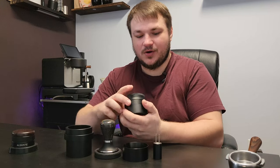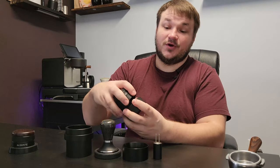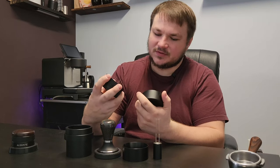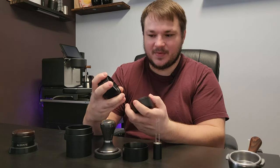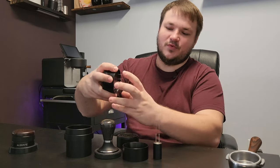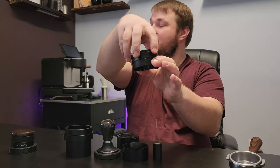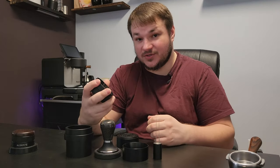My favorite method would be this Normcore distributor. It has about 9 needles, and basically you put it in, and then you spin this, and it basically distributes the coffee.